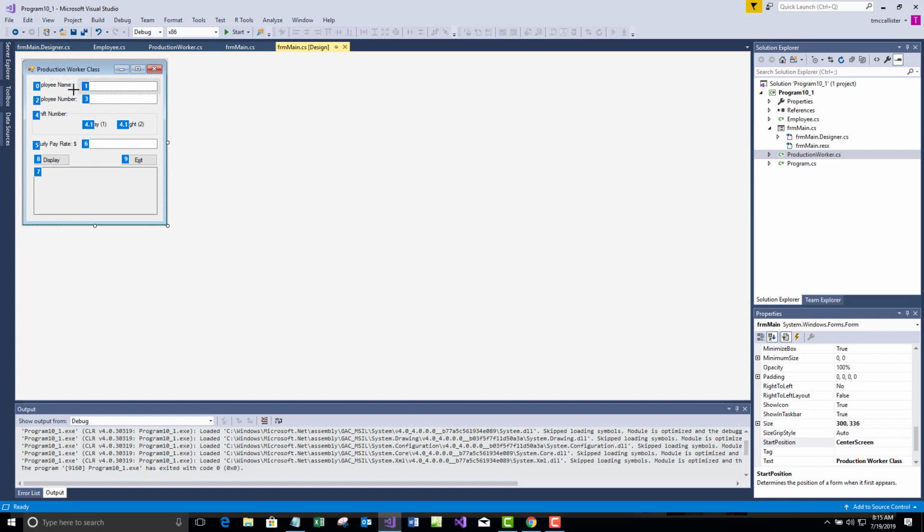However, if you set the tab order right, you can have that focus go to the object next in line. So these two are paired together, right? That's just the label telling the user that they're going to put the employee name to the right. So if I set it to 0 and 1, as soon as this form loads, it's going to try to set focus to the first number in the tab order, which is 0. Well, it's a label, so it can't take focus. What happens? It throws it over here to the next one, which is 1. That's a text box. So that cursor is going to automatically go there and start flashing, right?